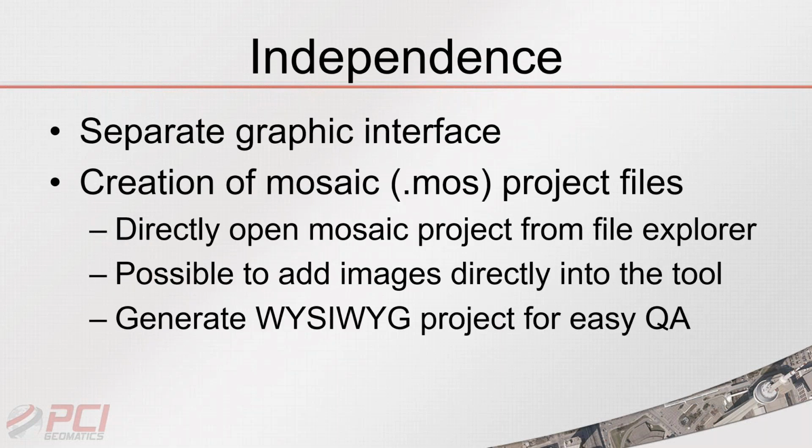As I made mention of, the independence means it's a separate graphical interface compared to the previous one. It offers intuitive and flexible tiling capabilities that were previously not present in Geomatica. It also creates mosaic .mos project files, which users can directly open from the File Explorer, and it's even possible to add images directly into the tool. The whole goal is to generate a WYSIWYG project for easy QA.